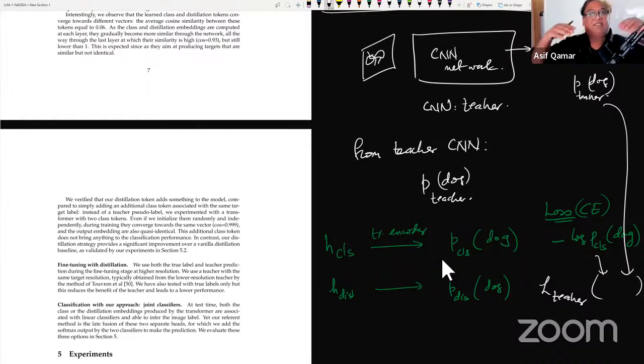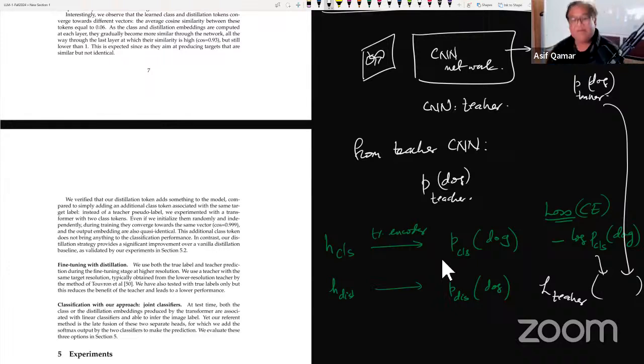You have two loss functions. If you minimize both, the student is independently learning from reality as well as learning from the teacher. There are two signals it's learning from. It's learning from reality, but why did we bring in the student-teacher? Because to learn from reality takes a lot of data. Remember, DeiT said, oh, lovely, you can do it. Oh, by the way, you need lots and lots of data to do it. And we are not going to give you the data. Here's a model, but we are not going to share the data with you.